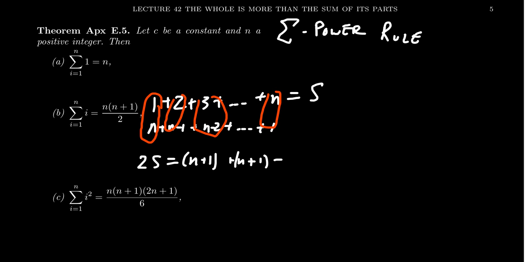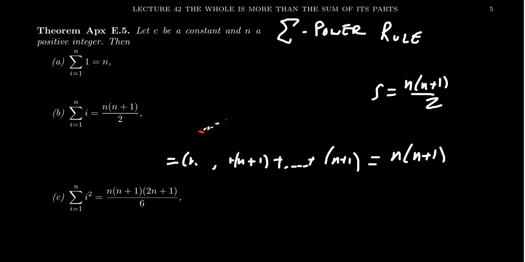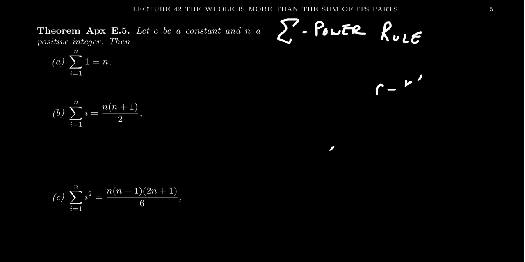And then this keeps on happening over and over and over, and you just keep on getting n plus 1 each and every time. And if you sit down and count them, you're going to get n times n plus 1. Well, if you solve for s and divide by 2, you're going to get that the sum equals n times n plus 1 over 2. Which is the same basic idea that little 10-year-old Gauss had to get this formula. I'm going to erase that here. So you see this formula right here, n times n plus 1 over 2.